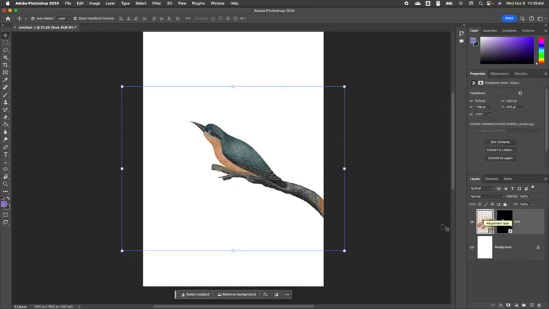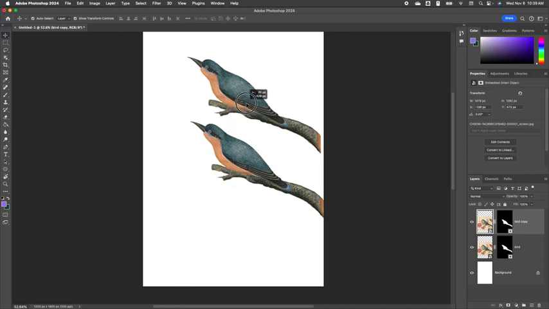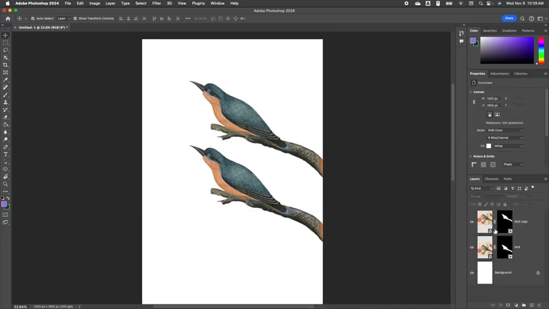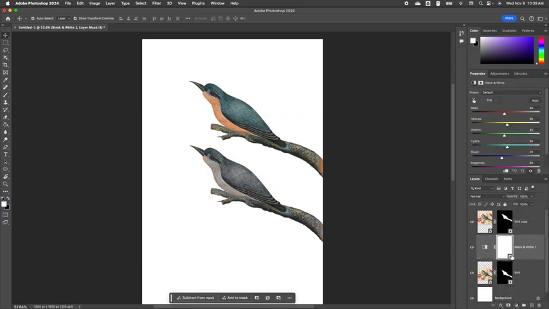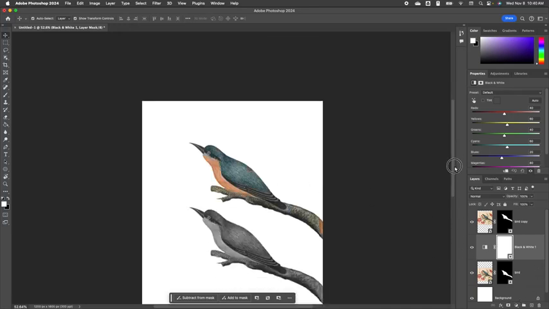So just to demonstrate kind of how that works, I'm going to quickly duplicate this layer with Command J. And this is just an example, you don't have to memorize this. Then I'm going to add an adjustment layer to this bottom copy of the bird. And you can see, because that adjustment layer is between the bottom bird layer and the top bird copy layer, only the items below that adjustment layer are being affected.